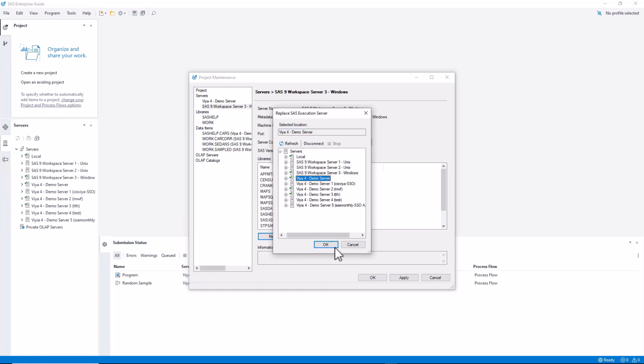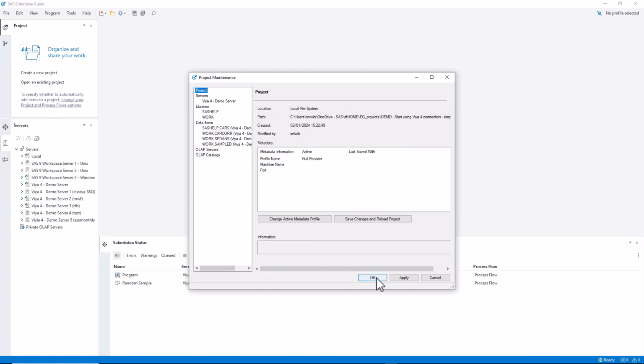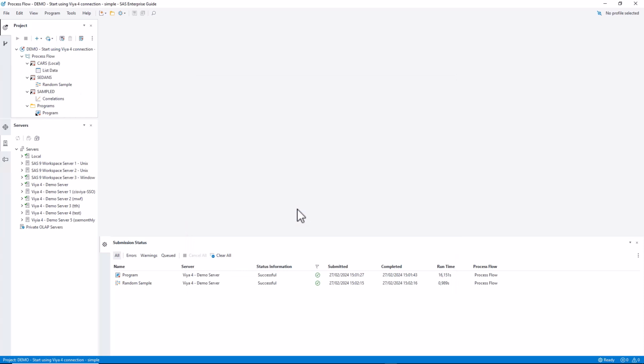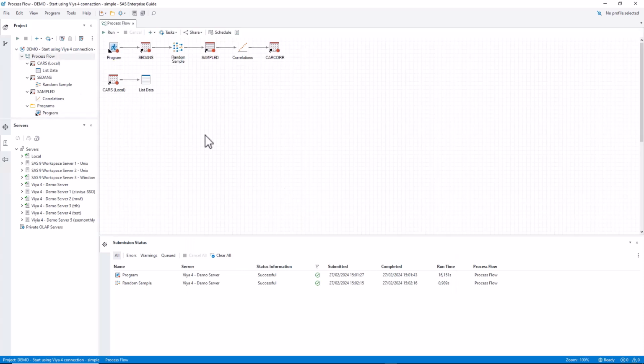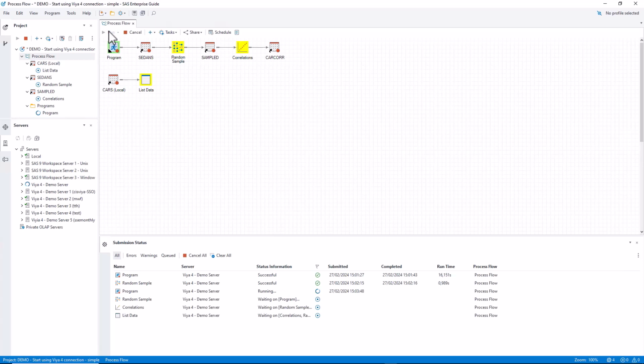Also use our Viya demo server. And that's all we need to do. Save this. And now we can run this project, which will run completely on Viya 4.